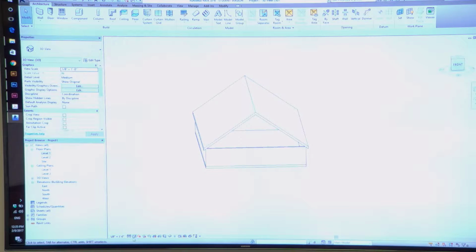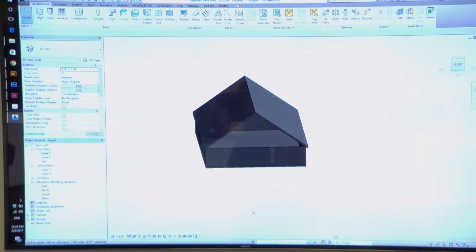One thing I'm going to show you guys: if you go down to the bottom, there's this little cube right down on the bottom. I want you guys to pick that and press realistic. This is going to render it in the material that it's already in, but it's not a full-on render, it's just kind of shaded, like in Rhino.